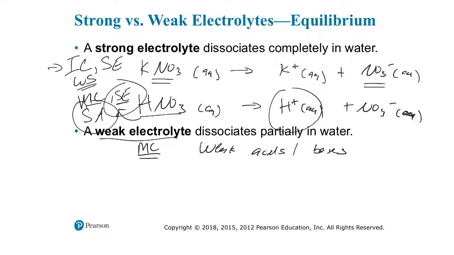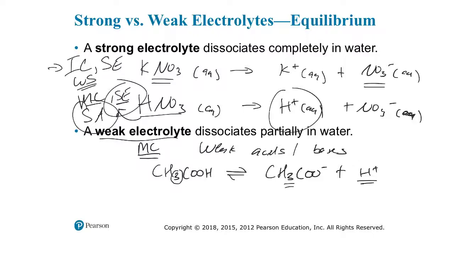Okay, and we'll have another summary slide of this in a moment. A weak electrolyte that partially dissociates in water is a weak acid, might be something like acetic acid, CH3COOH. It dissociates, loses one proton, forms the acetate ion plus H+, and then we don't lose any more of these H's. Those H's are non-acidic hydrogens; they remain intact, attached to the carbon.